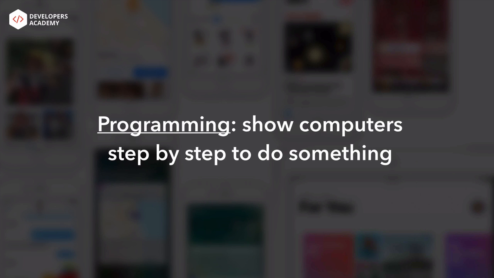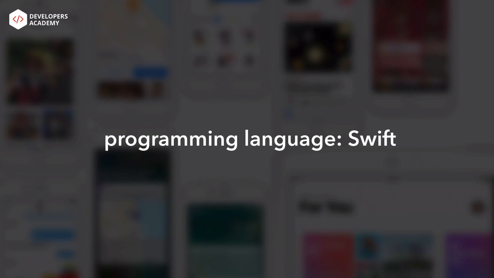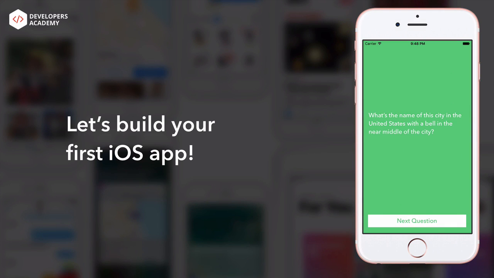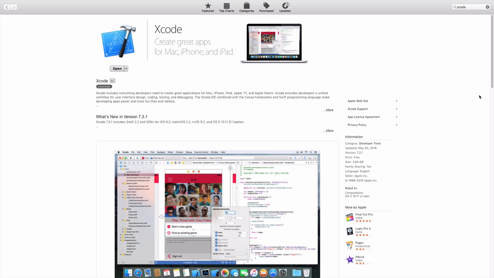And in order to talk to the computer, in order to program, you will need a programming language. Here we use Swift as our programming language. We'll talk about that, and you will learn how to code in just a moment. And in order to build apps in iOS, let's go right now into the App Store. Open the App Store, search for this tool called Xcode. This is a free tool from Apple. Just download it, use the latest version, and let's get started.